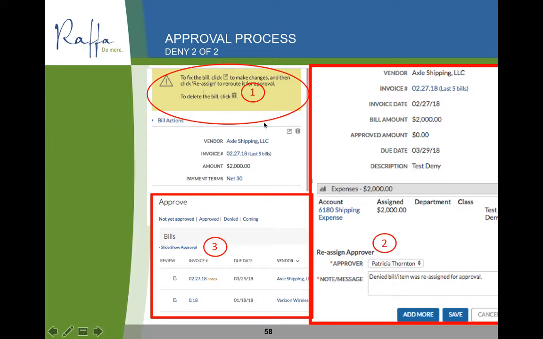When you fix a bill, it's a 1, 2, 3 step process. After making the changes, you have to reassign the approvers based on the organization's best practice. So if approver 2 denied it, the question is, does it go back to approver 1, or does it go back to approver 2 and then move forward? And that again is based on the organization. This will be a handout for your quick guide.